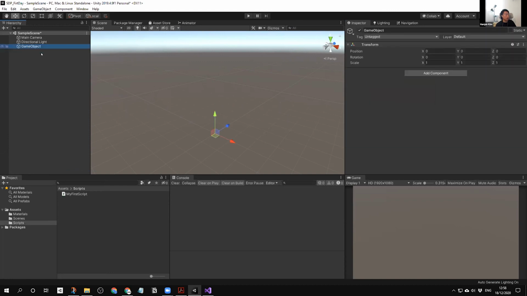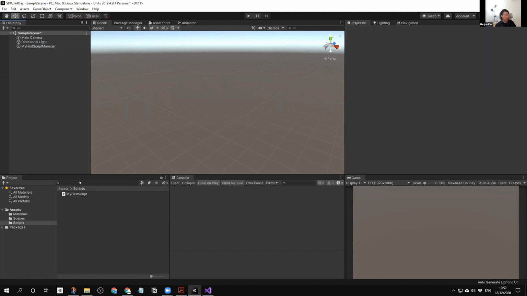And here, game object, let's name it my first script manager.